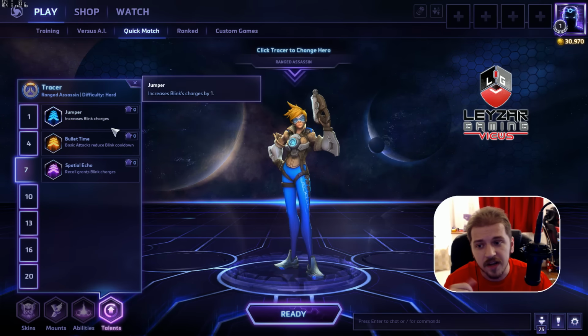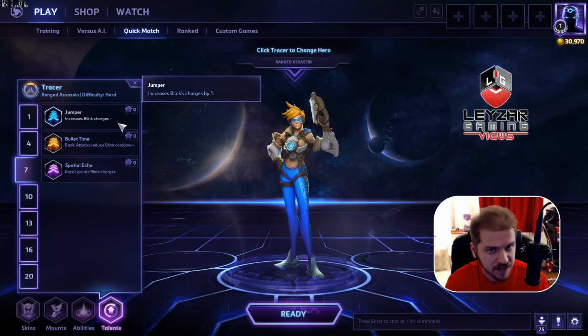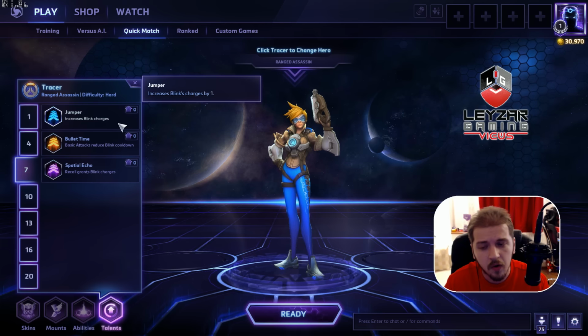Moving on to level 7. Jumper increases blink charges by 1. If you need another blink, again, the blink range is fairly small. Think Tychus's dash, his E ability, okay? That's small. I think it's a tiny bit bigger, but I might be wrong. If you need a fourth blink, then absolutely Jumper is gonna be the way to go.